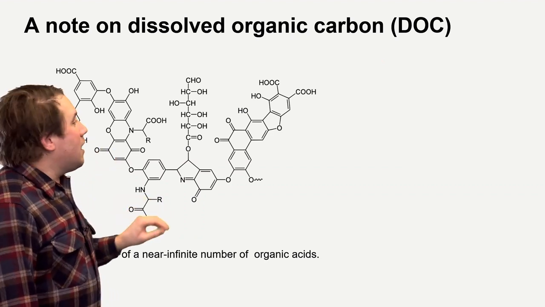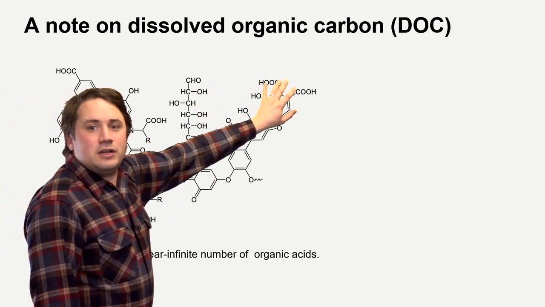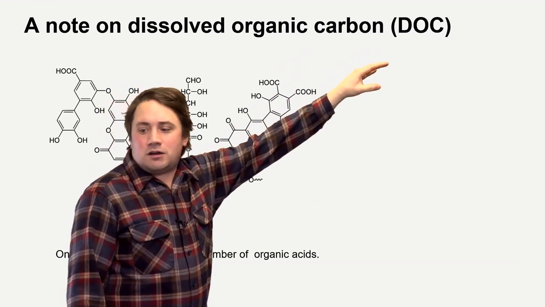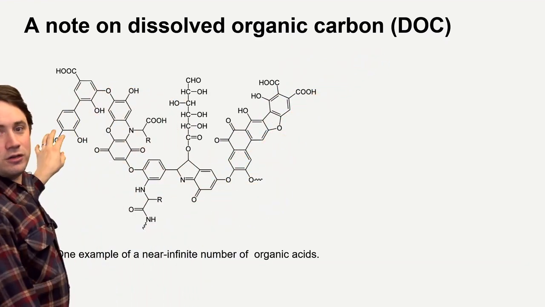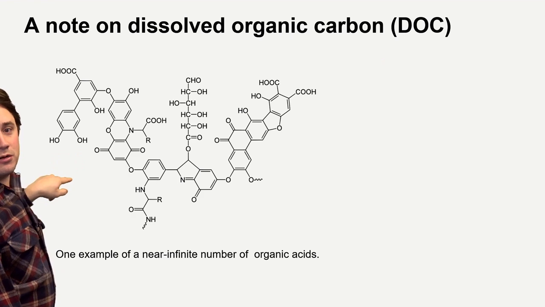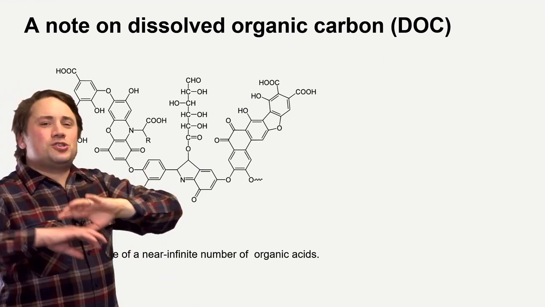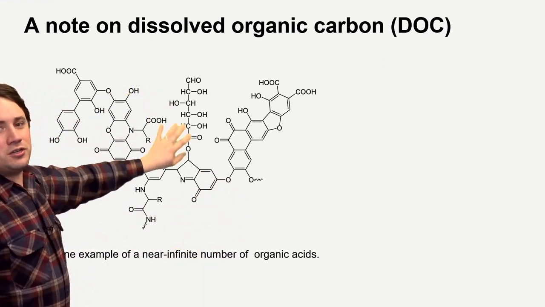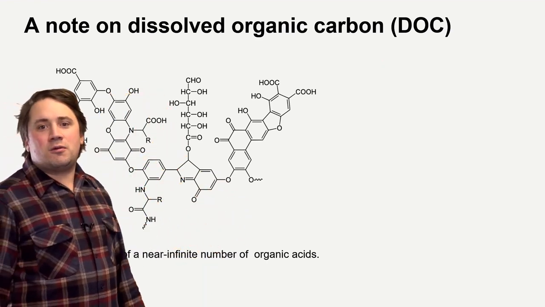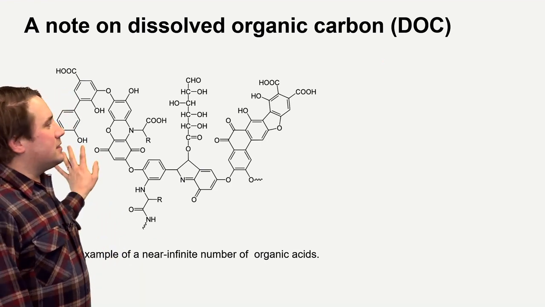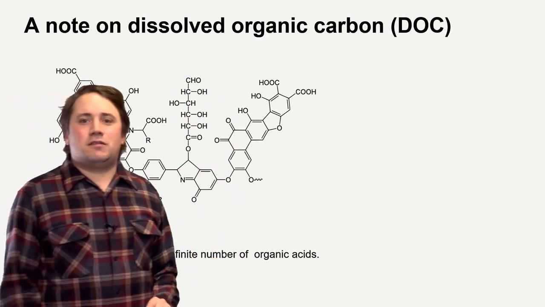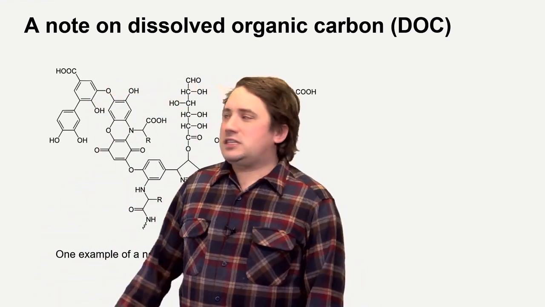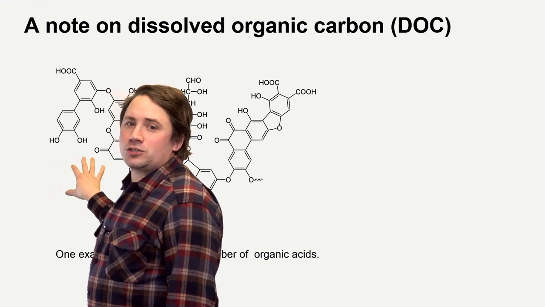And this is one of a near infinite number of possible chemistries that you have for dissolved organic carbon. And over here is a carboxylic acid group, and that could contribute a negative charge if this proton gets kicked off. You have some phenolic groups that could also contribute a charge if one of these protons gets kicked off. But it's super hard to know what the net sum of these charges is going to be on the surface of this organic carbon molecule. And like I said, this is one of a near infinite variety of dissolved organic carbon molecules that you could see in solution, giving a solution charge. So this is why there is a big question mark on what that charge was.